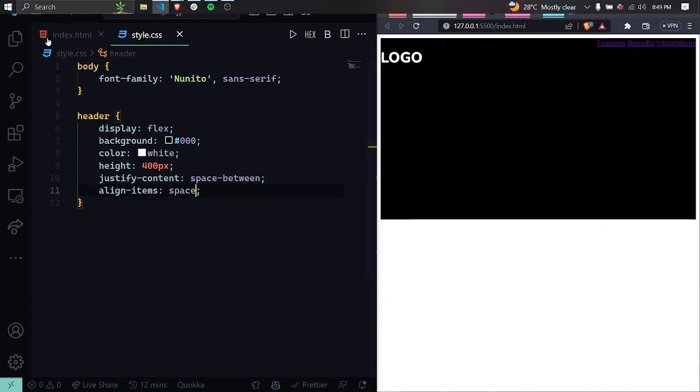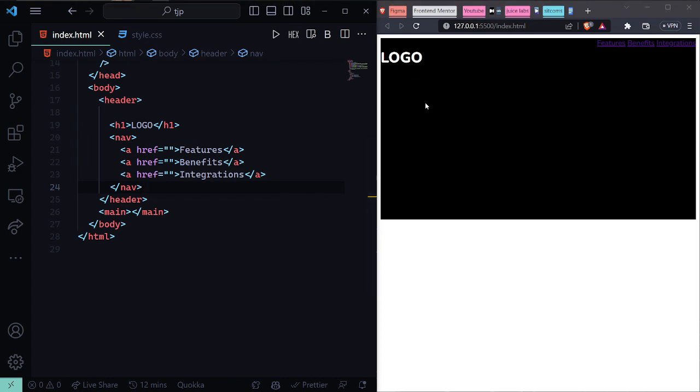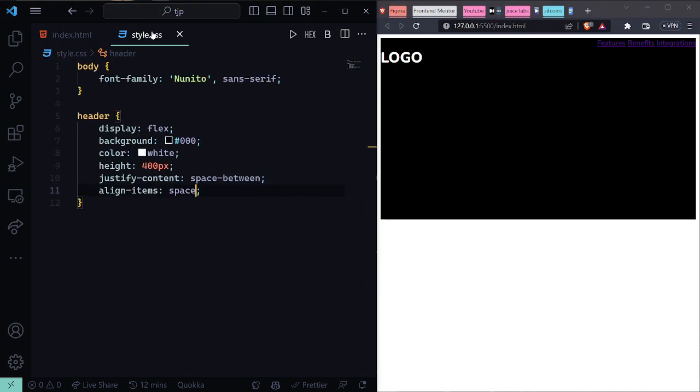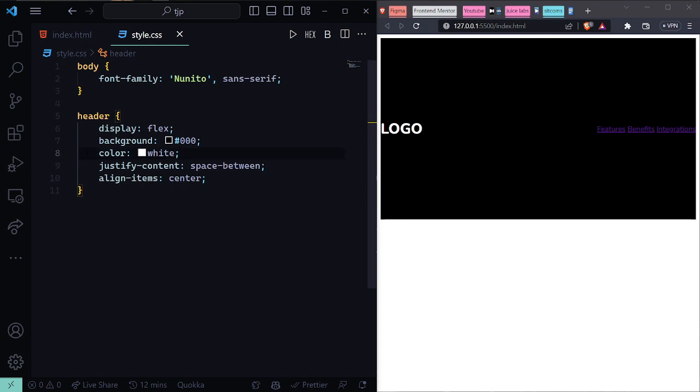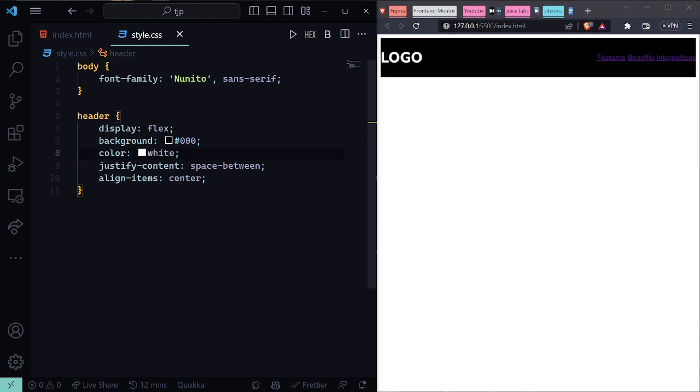Actually, it won't work here because we only have one item horizontally, so just center will work. But anyway, we are going to remove our height because we don't need this tall navbar in our page.